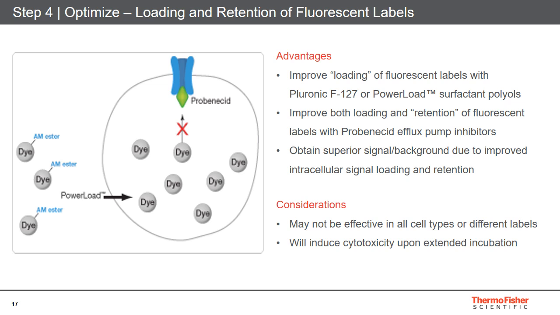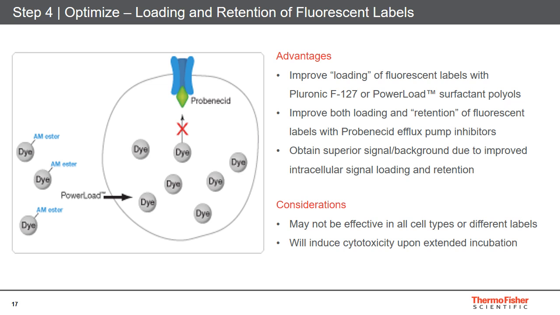So in this next set of slides, what I'd like to talk about a bit are different approaches that one can take to improve the loading and retention of these fluorescent labels that we've been talking about. Because oftentimes it can be a bit of a challenge to get some of these labels into living cells, and then once they're in there, they tend to want to disperse and essentially leak out over time.